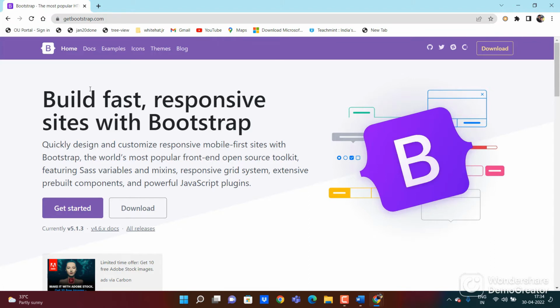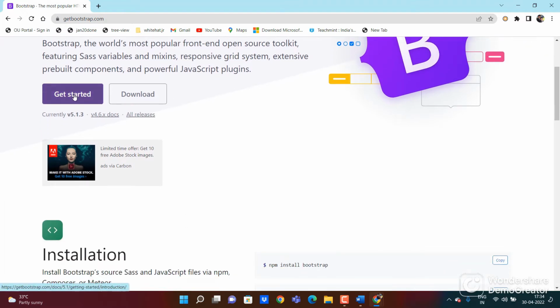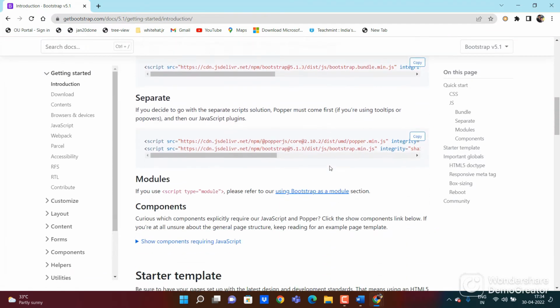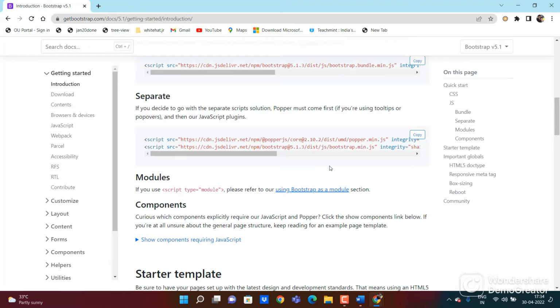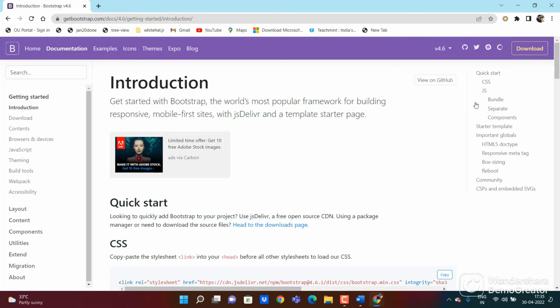And this is the fifth version, and this fifth version is actually an alpha version. You can see this is an alpha version. Before this, it was the fourth version. The fourth version is the actual version, and if any changes are needed, they can make them, so that's why they have released the fifth version as an alpha version. If you learn Bootstrap 4, it is very easy to update yourself to the fifth version also. Few things are added and few things are deleted in the fifth version.